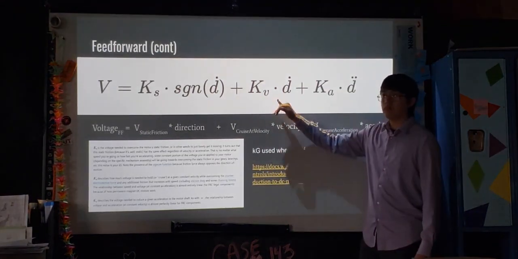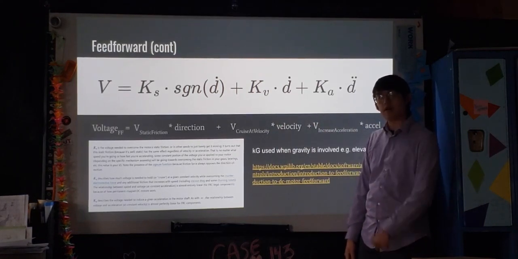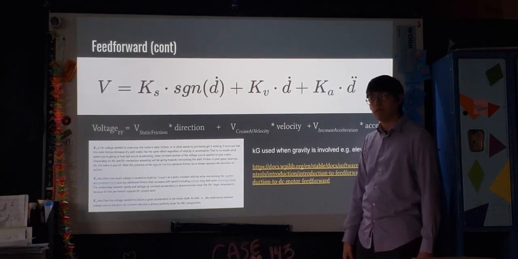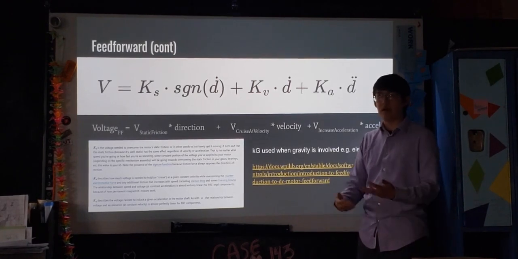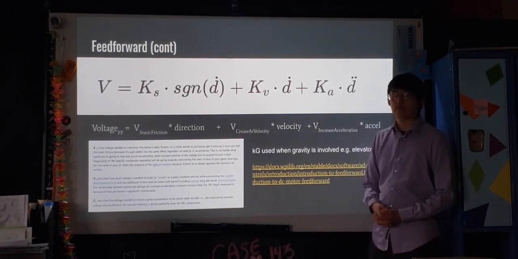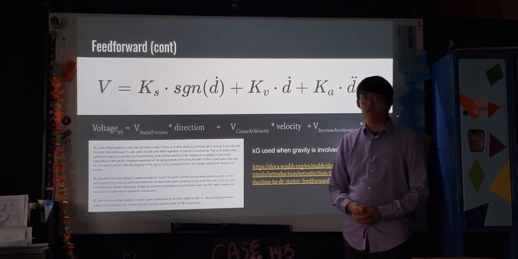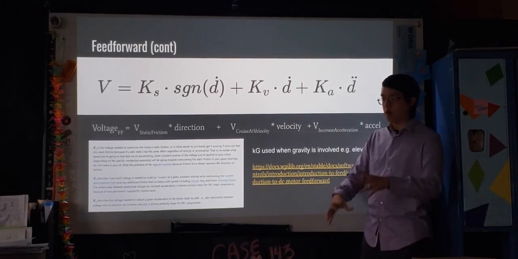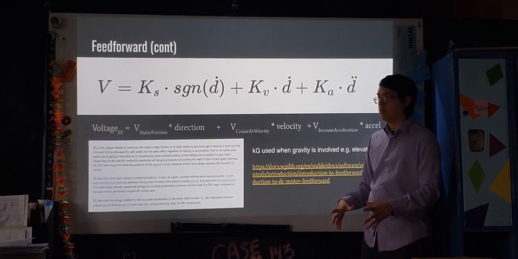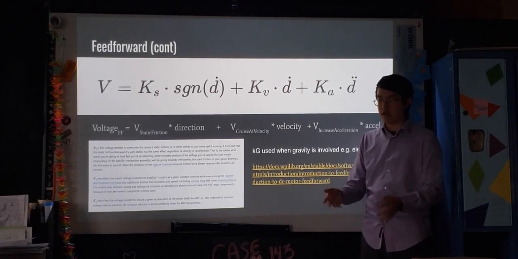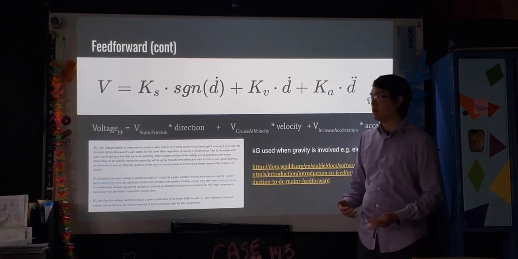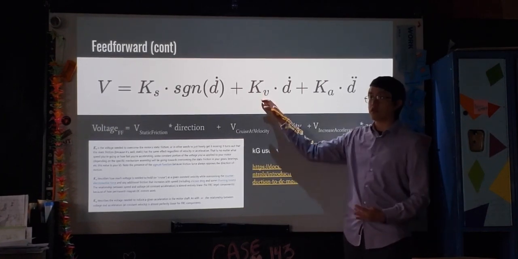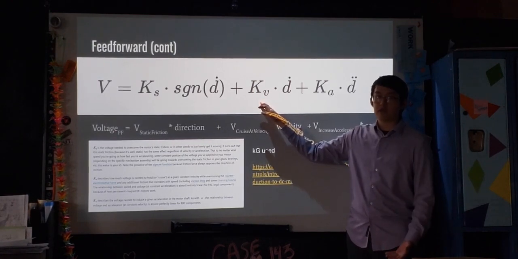And is that absent a load? Say again? What about the load? Is that without the load? No, that's with the load. However much it slows down. So that's the amount to keep moving, whatever the situation is, in the moment that you're testing it. Yeah, if you test, say, an arm and get this Kv constant without some kind of load like a cube, it will not measure for that cube. No.